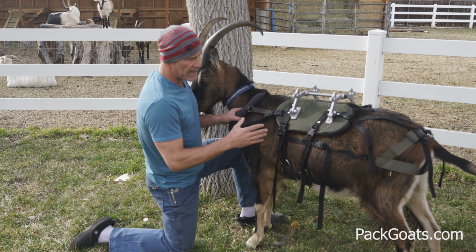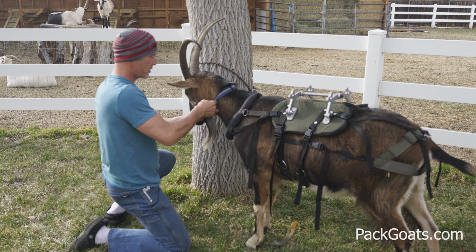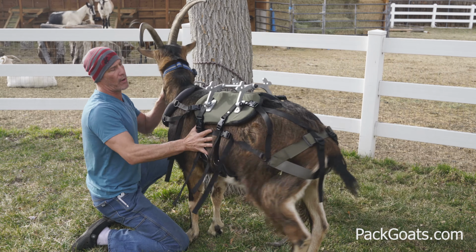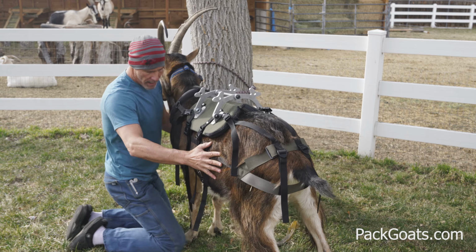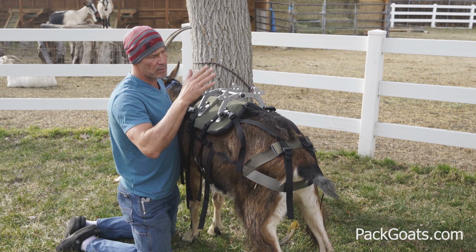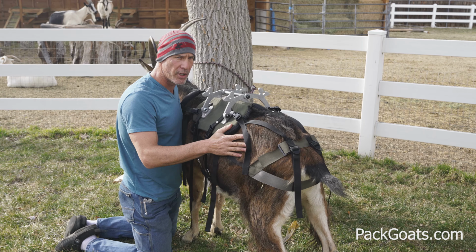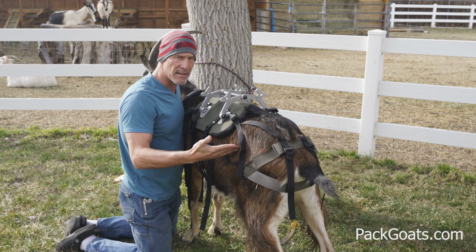Now let's go to the actual saddle itself and how this portion works. Come on, Thorn, let's move this way, buddy. Come here. Good boy, right there. The upper portion of this design, the reason we went with this, is that we have an animal that is very, very good at going underneath things, right?